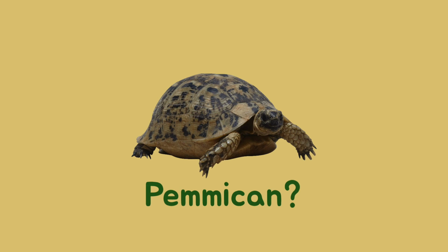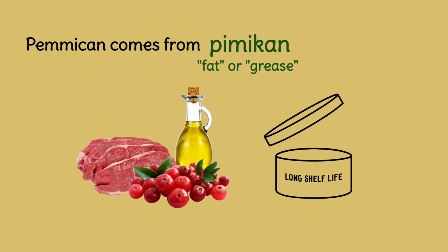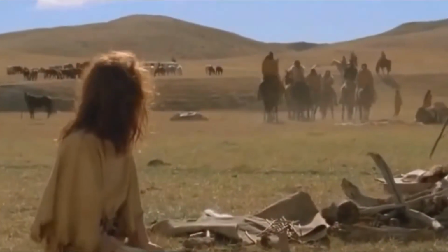Now that we have context, what is a pemmican? One might wonder if I am making random words up, but we kid you not, we aren't. The name pemmican comes from the Cree word pemmican, which means fat or grease. It is known as a traditional food made of protein, fat, and berries in the indigenous tribes of North America. It has a long shelf life and good nutritional density, which makes it ideal as a food source for hunters that prefer to travel light and for after the hunting season ends.